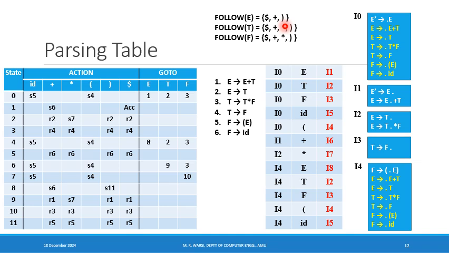So that means in state number 2, when the next symbol is either dollar or plus or right parenthesis, we will add reduction based upon production number 2. So you can see here that 2 comma plus is reduction based upon production number 2, 2 comma right parenthesis is reduction based upon production number 2, and 2 comma dollar is reduction based upon production number 2. So we have now considered the entries corresponding to state number 2.